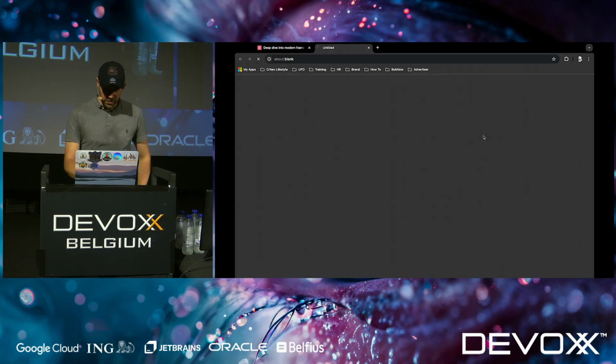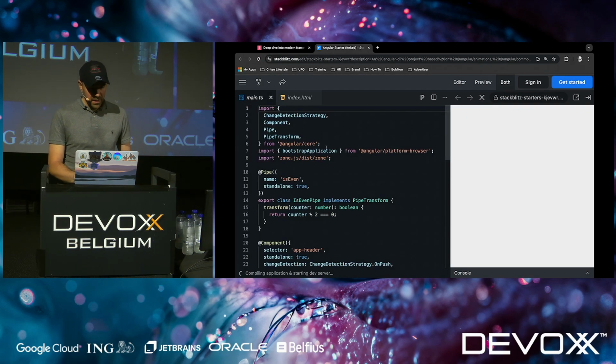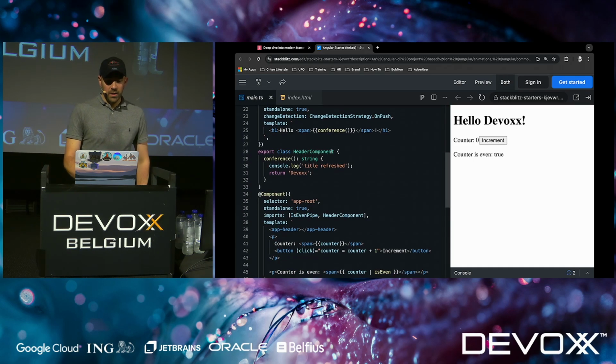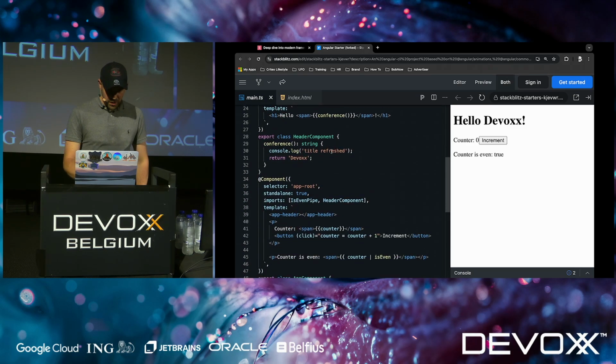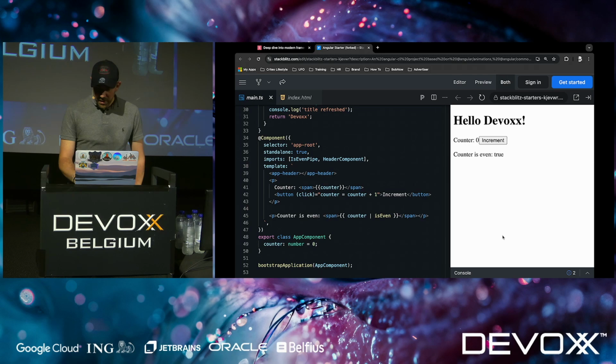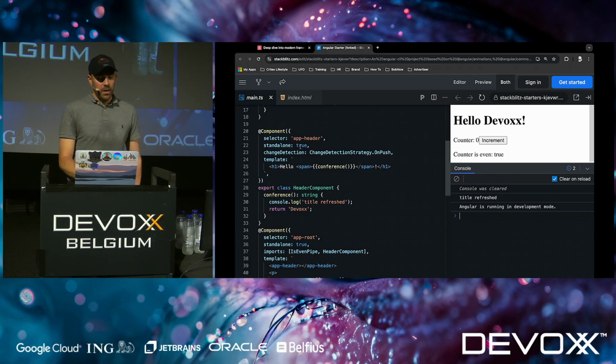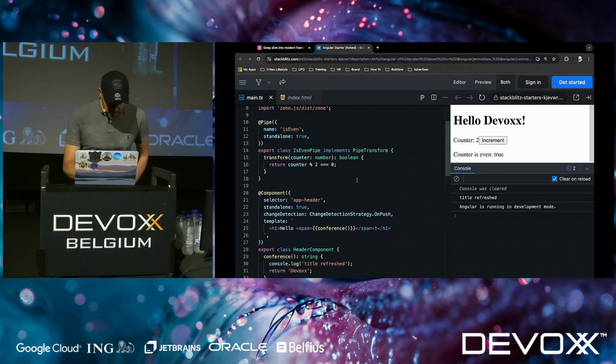So there is a little demo with this. I wanted to show you the optimized way and the not optimized way. So I think this is the not optimized one. As you can see, I want to get every time this component is re-rendered for nothing, because it calls a function inside of the template that returns the same string every time. This is considered a bad practice in Angular, because every time I increment the counter, oh, this is the optimized one.